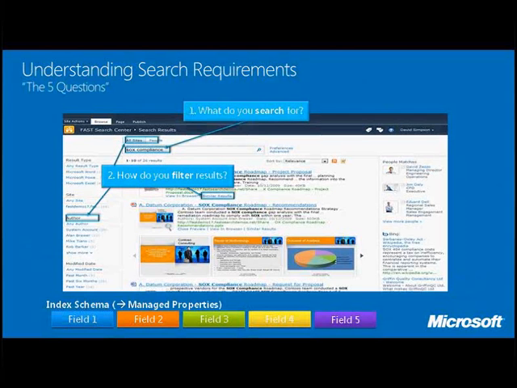Second thing is, how do I filter those results back? So I might need to be able to distinguish documents that are about the Green Bay Packers, that are about football, whether it's English Premier League football or whether it's NFL football. So if I need to filter results that way, I can do it. The question is, which fields do I need control on? If I need something that says what country this came from, I can deduce off of that. But if I'm doing a football application, then I'm probably going to say, is this soccer or is this football? And I'm going to distinguish between the two, and I'll map things that way.